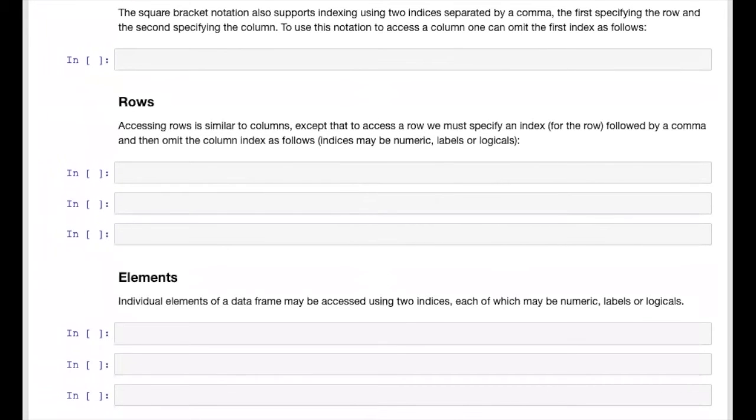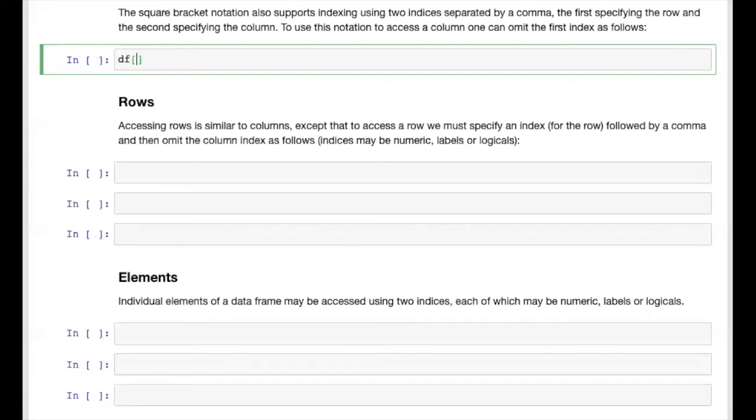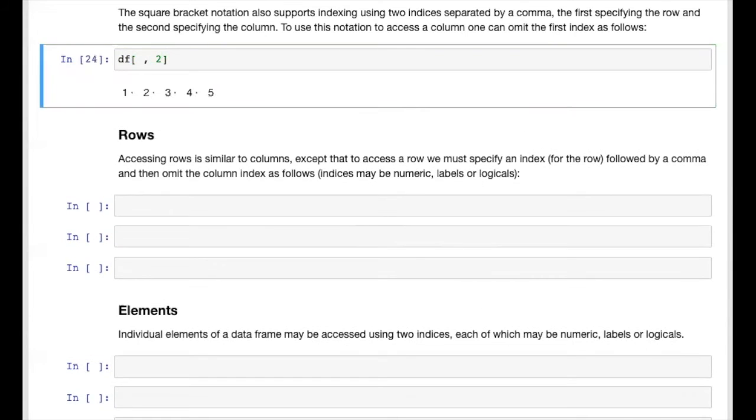One final way that you can get access to columns is to use single square brackets and pass a comma-separated list of indices where you omit the row indices. So to do this, I write df, and then inside the square brackets, I'm going to skip the row index, type a comma, and then give it a column index. When we run this, you see that we get a vector output of the second column. This is actually the same output we receive with double square brackets as well as the subset operator. Also, with this format, you're not limited to single numeric indices. You may use sequences and all the other things we've seen in the previous examples.